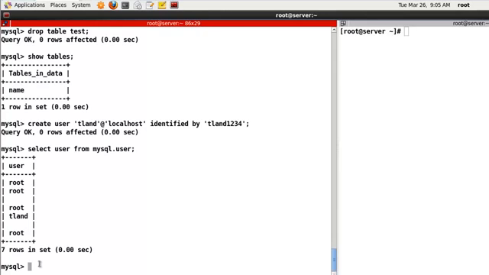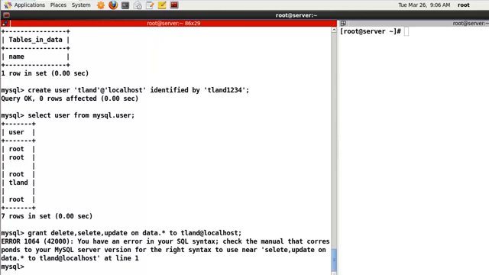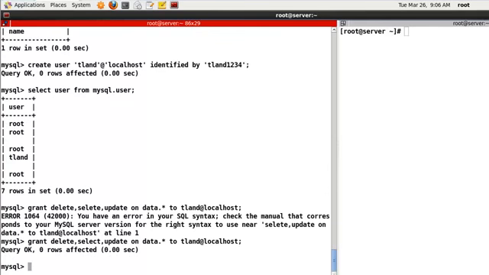And now let's try to give the privileges. At first, try to GRANT DELETE, SELECT, UPDATE ON data.* TO TLAN@localhost.